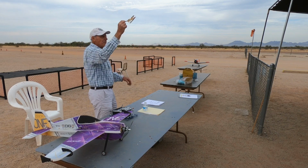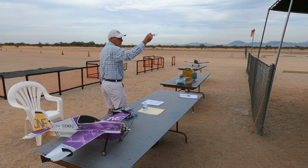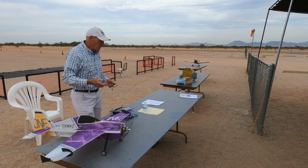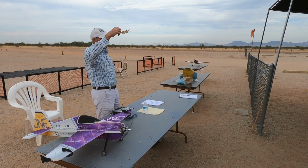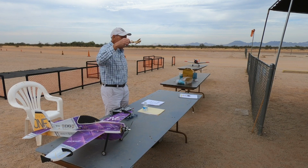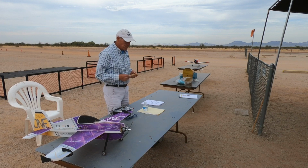So now we can play with it, and you'll find out that before long, that thumb learns a lot, and all of a sudden you're flying inverted across the sky. And then make your turn around and come back again. So now you've kind of got a feel for your thumb, you've got a feel for that airplane, and now you're no longer afraid of being inverted. Well, maybe not as much, because I'm still afraid of being inverted because it's the most uncomfortable position. But you've got confidence that I know what to do with my airplane now. Yeah, and I know how my thumb feels to control that airplane.